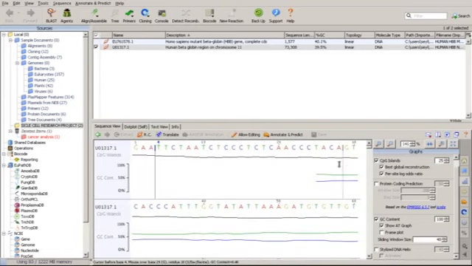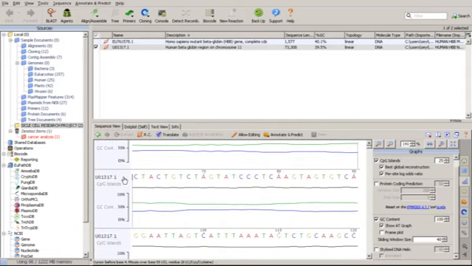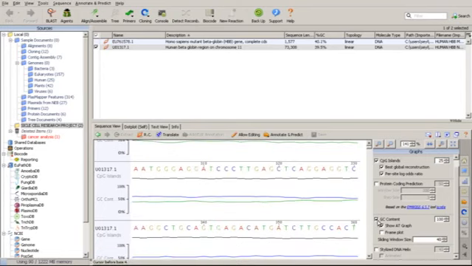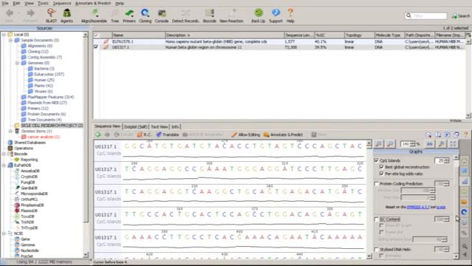As you can see down here, you keep seeing the green line. So you look at AT, just like that. You see, the green line is more expressed. In this region, C and G is more expressed, just like you can see. You can see G here, G, C, another G, C, another C, just like that. So that's the essence of this. So you can just remove it. Now there's something very significant here.